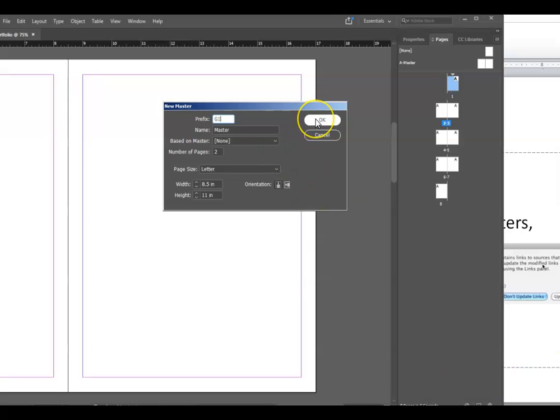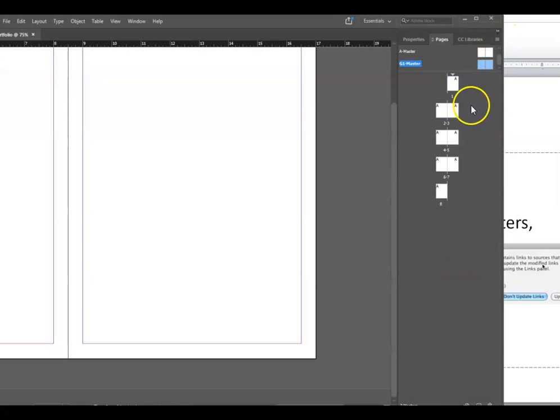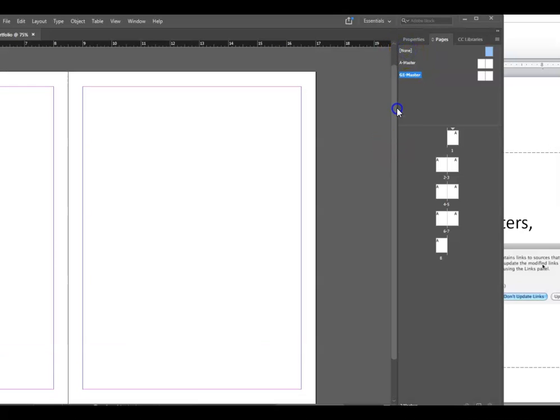Now you will have two additional pages as a G master. In the page navigator, this one means you will not have any master applied, this one is the A master, and this one is the G master.